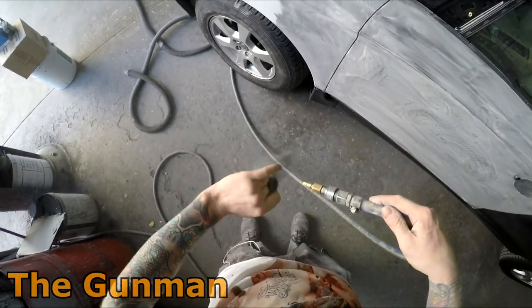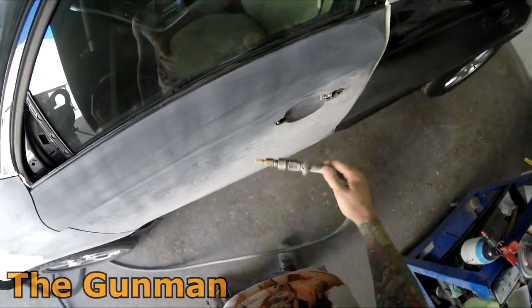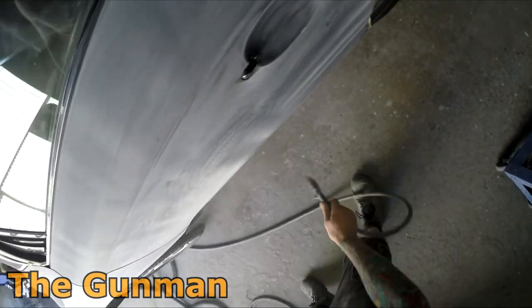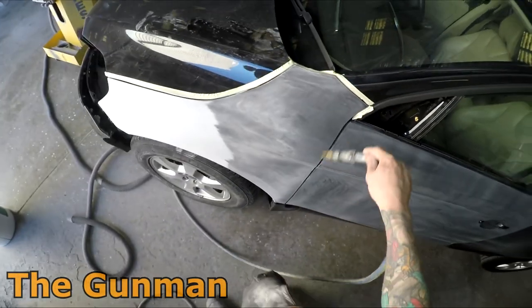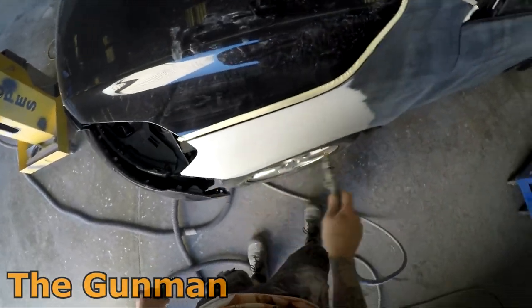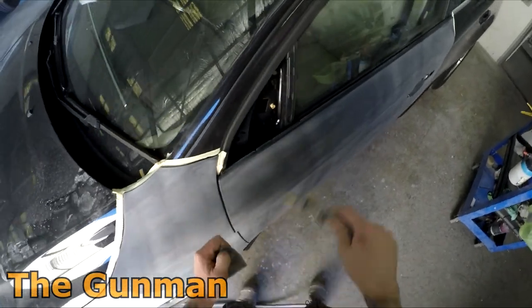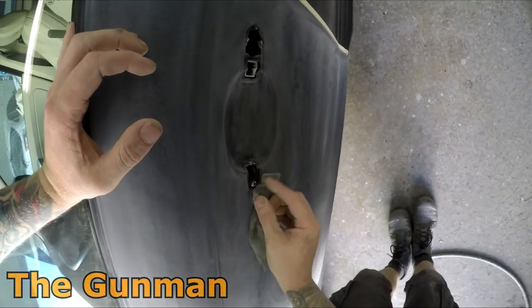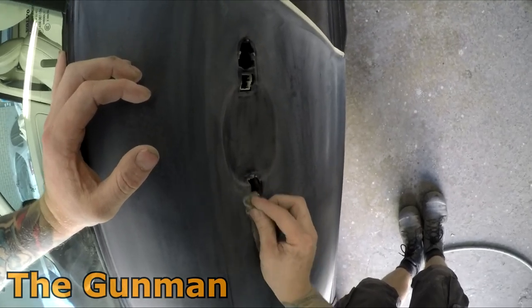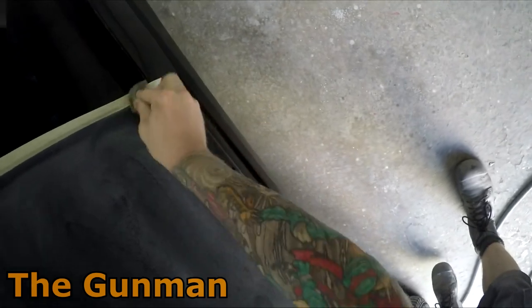So obviously I blocked the repaired area down, or the primed area down, with the 180 first. I then went over the top of that with some 320 grit, and then I did my blend areas with 600 on the orbital sander with the soft interface pad on it. And then I've gone around all those edges with an 800 grit softback sanding sponge. Now that's just mainly to remove that first layer of orange peel and any little bits of crap that may have accumulated on the paint.